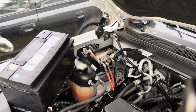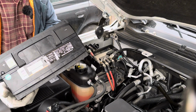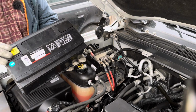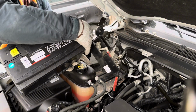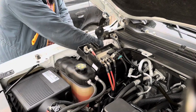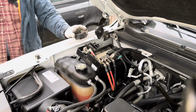Yeah, so for now it's time for us to put this new battery from Kirkland. Oh my god, Kirkland back in the main. So yeah, before removing this protector, we need to put it first in, then we'll see. We need to put this back. This one. We need to bring this back.